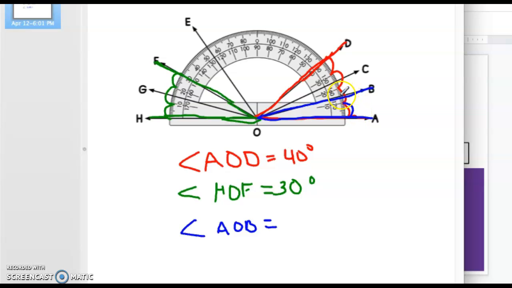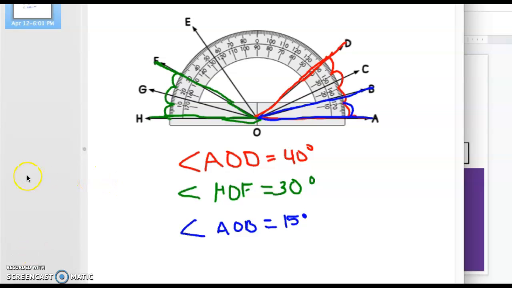Okay, now it's not exactly on a number. If you notice, it's between the 10 and the 20, and so right here I can say that my angle is about 15 degrees. Now it is a little difficult to see. I know that the protractor may not be so visible and clear, but on the practice problems you will see some clear protractors, and that should help with the measurements.